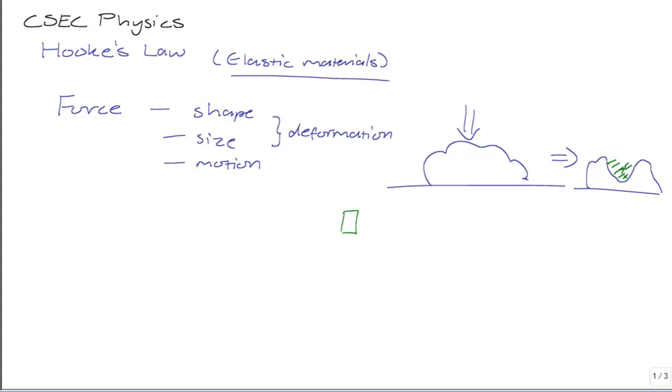If a force is applied to a material in one direction, say you have this piece of material and you apply a downwards force to it. If the material is elastic, then this can cause the material to actually change its length. So it might go from an initial length L1 to a longer length L2. The difference between L1 and L2 is referred to as the extension of the material. It's really a measure of how much the material has gotten longer and is sometimes given the symbol x. Extension is a displacement and has units of meters.